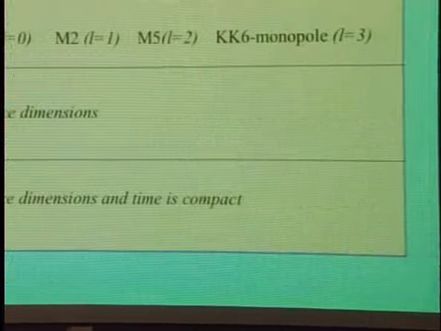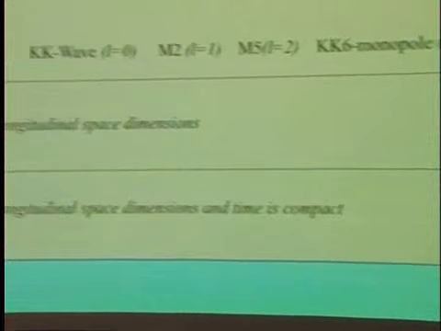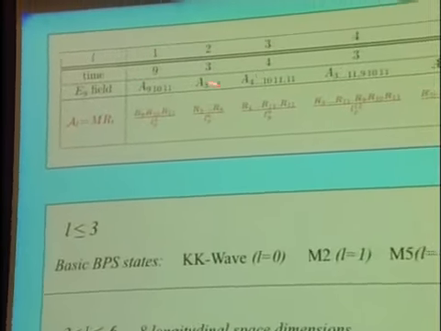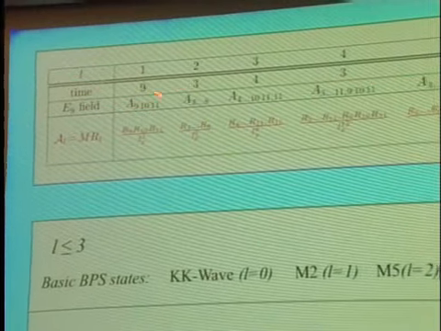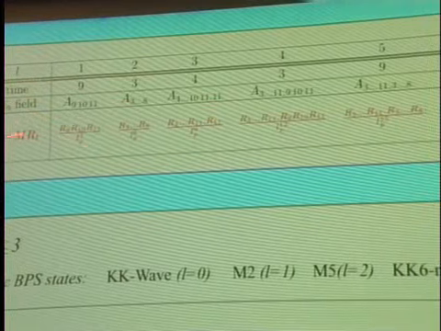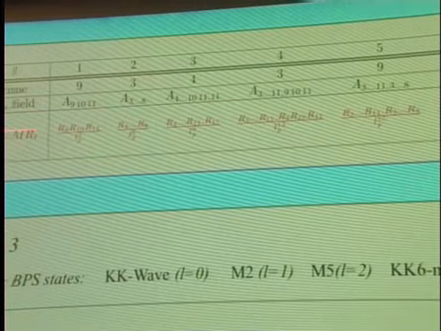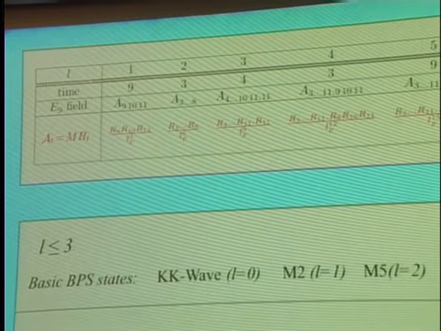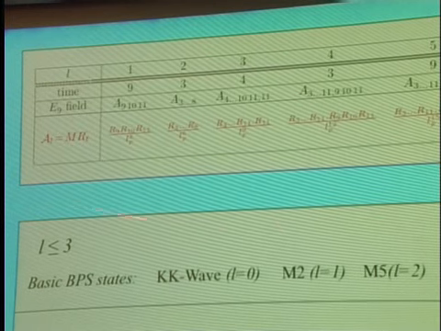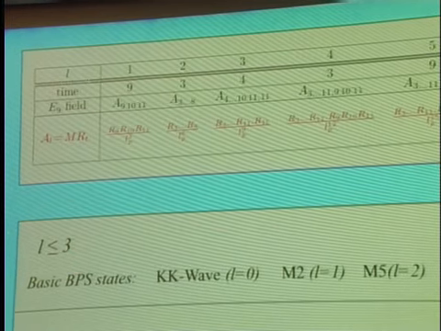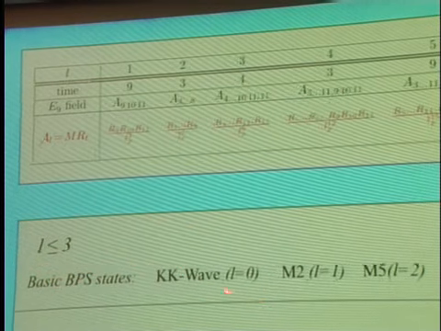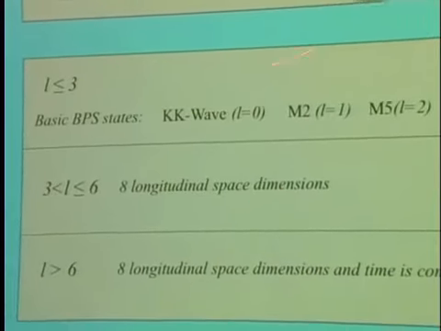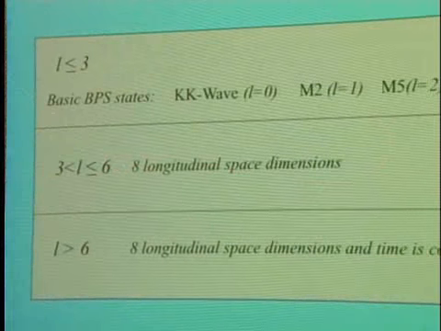At the next page we find the results of the guest of honors and all these things, which is here. If you put all the results from level 1 to 6, then we see here that the masses, as I say, you just copy them, and if you look at the results which were done 10 years ago by these people, they are identically the same. And in fact, what we now know is that up to level 3 we had the usual BPS, now we have the unusual one if we go up to level 6, which have now all 8 longitudinal space dimensions.